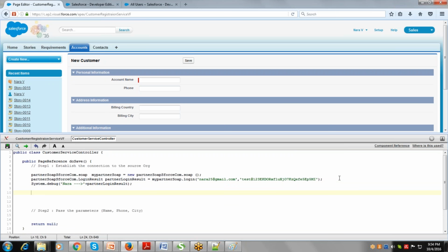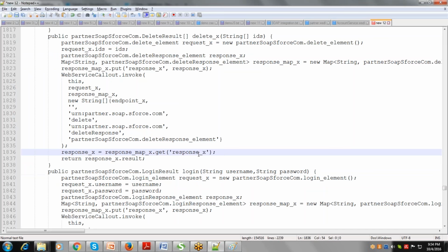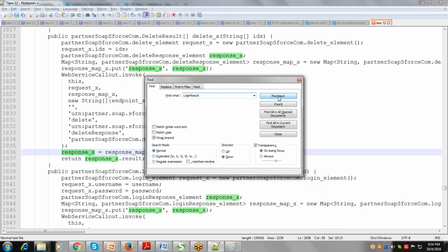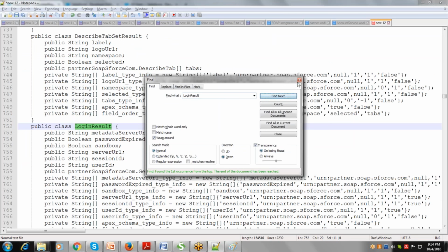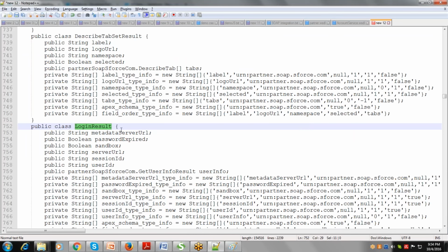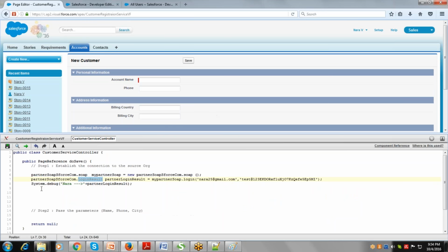If you want to check what your session ID is, in the login result class in your generated class, you see the session ID, which means login result dot session ID. You just add one more system dot debug.